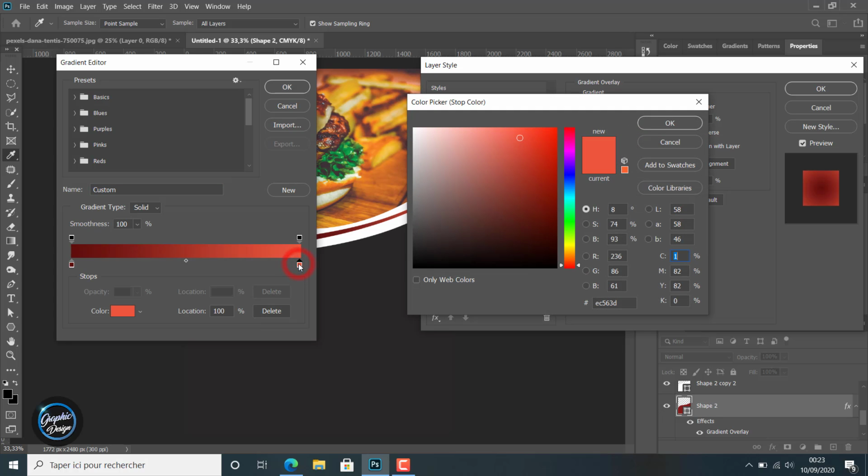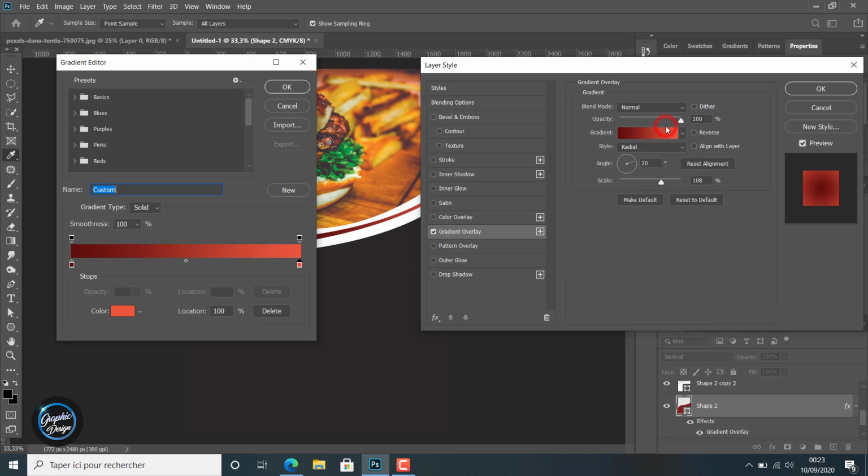So we will choose this red going to brown color, and in the second one you can see of course the color code we will use here, so you can use it in your workshop or on your design.